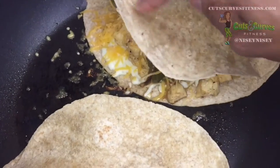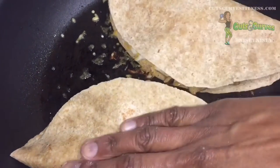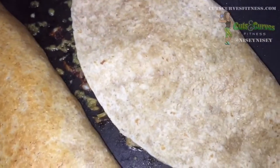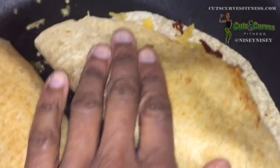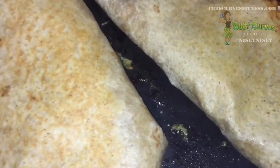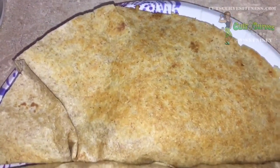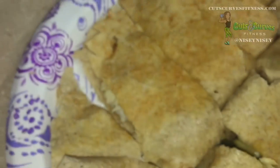I fold over the tortilla. I let it cook on one side till it's a little brown. Then I just flip it on over to the other side and let that cook. And in the end, you have 2 delicious quesadillas. You can cut them up, add some sour cream, and enjoy.